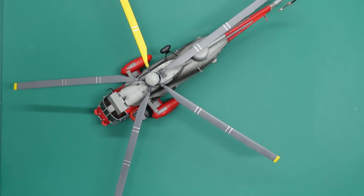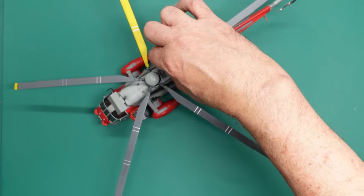Right. So what we're going to pick up next, I don't know. I think it's probably going to be the A20. I do want to get into that Avro Anson though, but we shall see. I think it's probably going to be the A20, because I've had that long enough and I've got loads of aftermarket for it. So there we are.